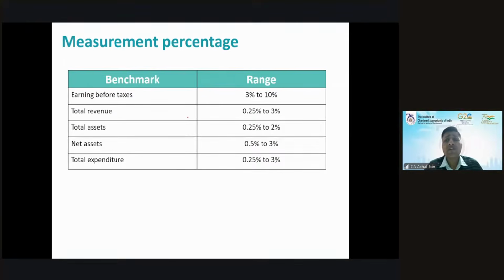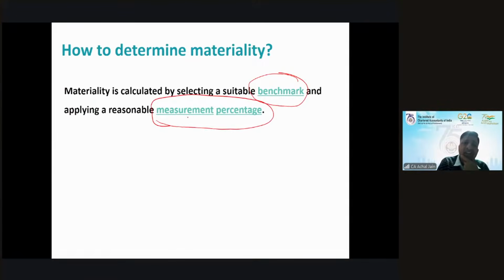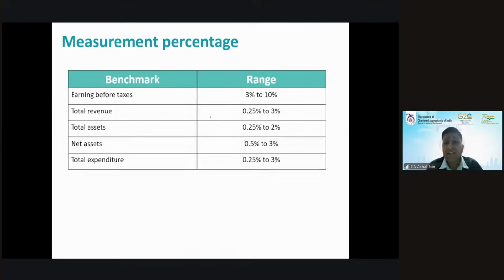Now comes the question that if you have to pick up a benchmark, how do you reach that amount? So there is a possible range that you will consider, right? This measurable percentage or the possible range is something you'll have to decide. Now over here, there is no clear answer you may get. Is there a formula for this exact percentage to be picked up? Is that possible? No, that is not possible. So this will require judgment, to be applied based on certain factors. Here again, certain factors will have to be considered by the entity.